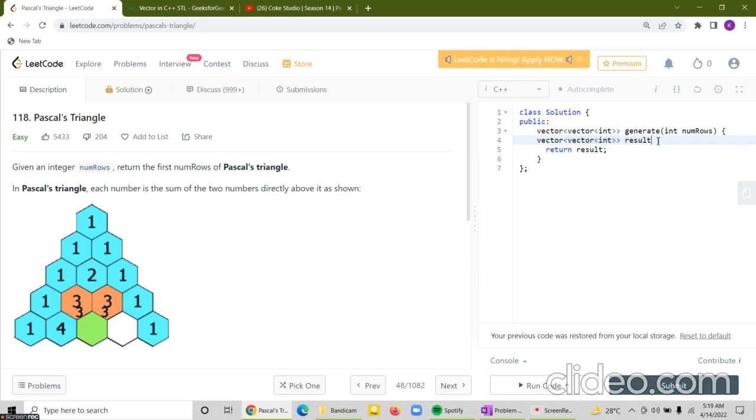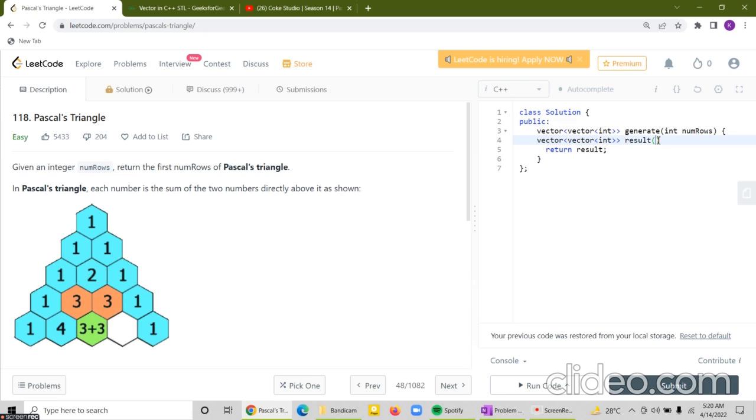If we want to initialize a vector with a size, we just specify it inside brackets after writing the variable name. Here we are defining the size of the outer vector, not the inner one.